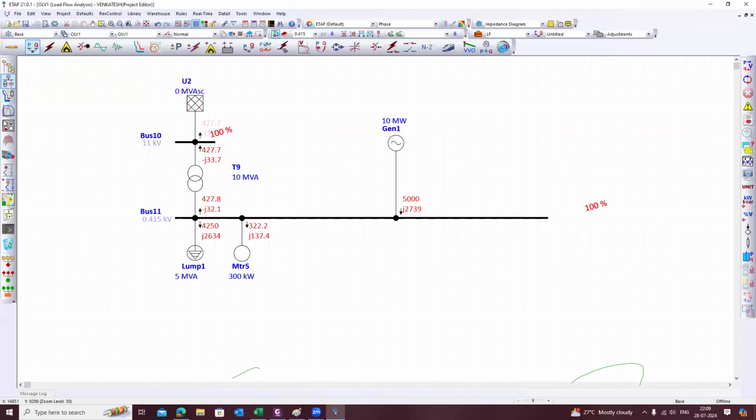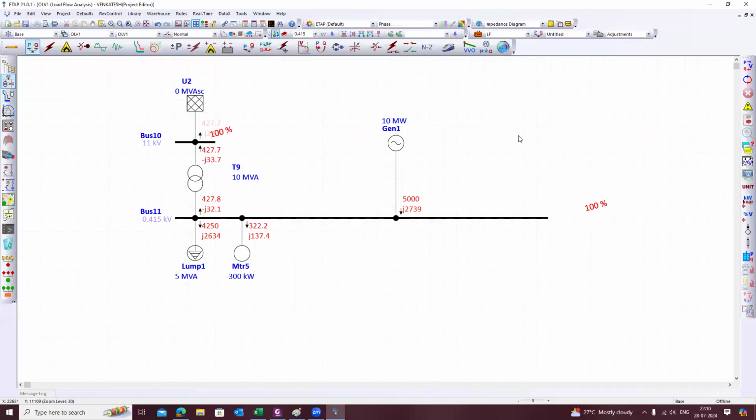For today, we will stop the session here because we have seen the modeling of the bus, generator, and the grid. In the next session, we will start with the transformer modeling and the load modeling. Then we will see how to create different configurations. Probably we will look into the data manager. Another 2 more weeks, that means another 4 classes, will be there for the completion of the load flow analysis. We will look into the database manager, how to create different views and configurations with some real-time examples. And we will perform one load flow analysis for a typical project, and see how the report looks and how to understand the reports.